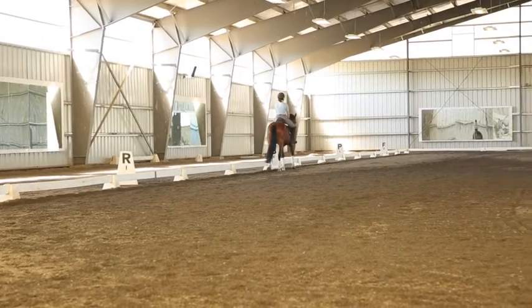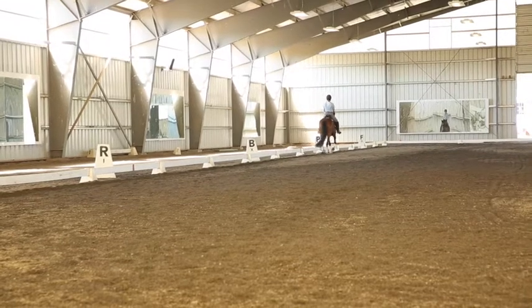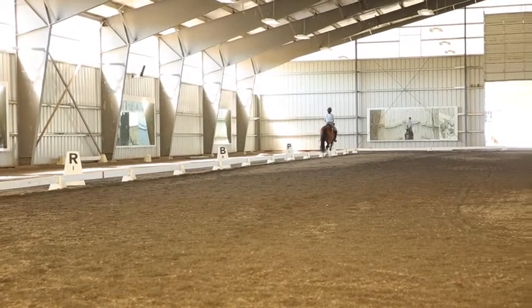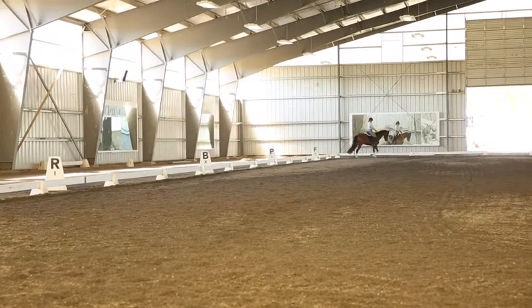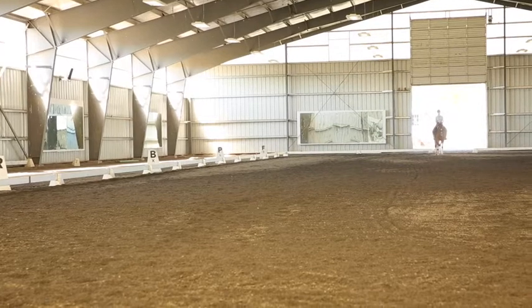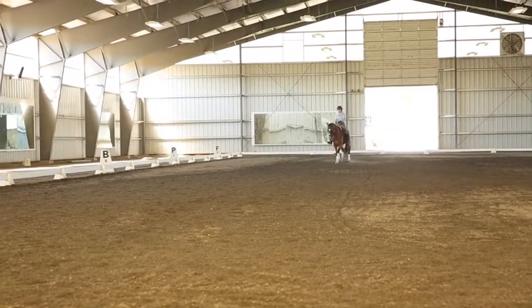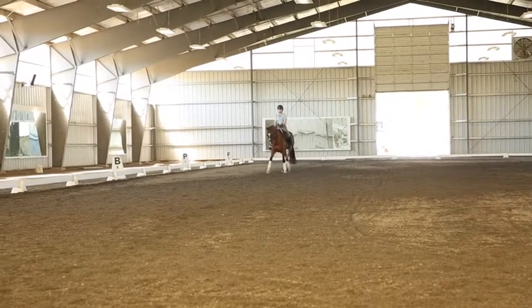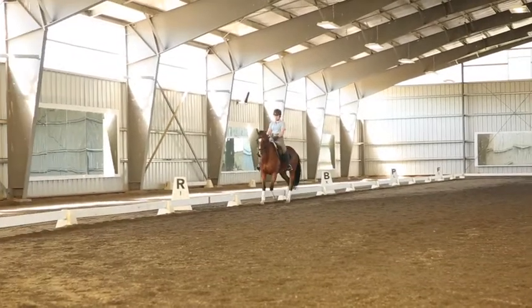And trot. Hands stick forward, upward. Go. So your contact does not increase in the lateral work. Make a circle. Up the center line, half circle. And straight. Now point right. Now half pass. There you go. Perfect. Beautiful. Super. Straight ahead. Trot.